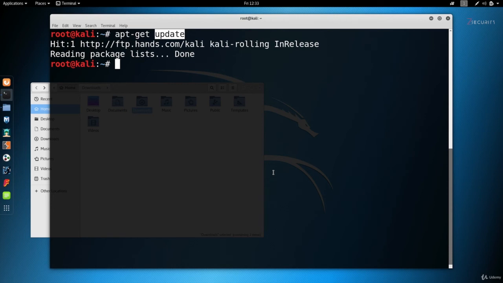So in order to install a program through the command line, we're going to do apt-get, which is again the name of the program that allows us to install programs on the system. We're going to say that I want to install, and the program that I want to install is called Terminator. So very, very simple. First of all, we're typing the name of the command, which is apt-get. We're saying that I want to install, and the program name is Terminator. So I'm going to hit enter.